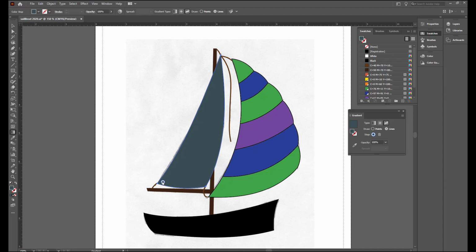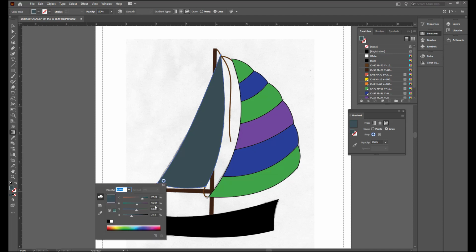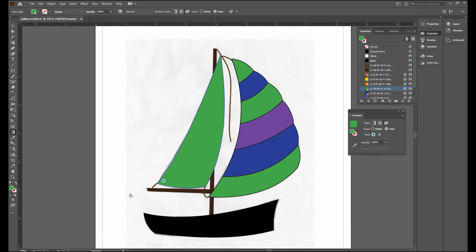So what happens with the freeform tool is that you can draw lines or you can put in points, and we're going to use lines, so make sure that lines is the one that's selected, and we're going to color that line. First of all, I'm going to double click on that and get my green swatch and just start with that, and I can hit my enter key to get rid of that. And I'm going to pull my line up in.